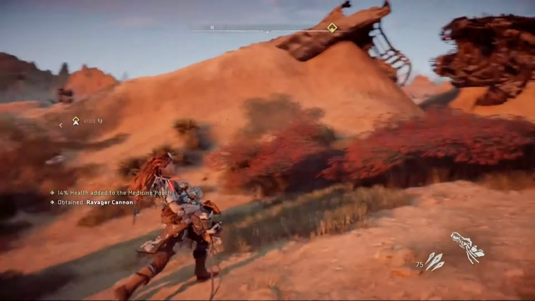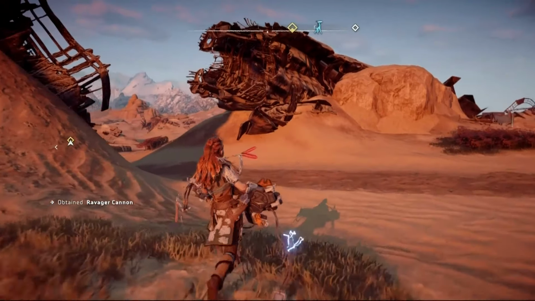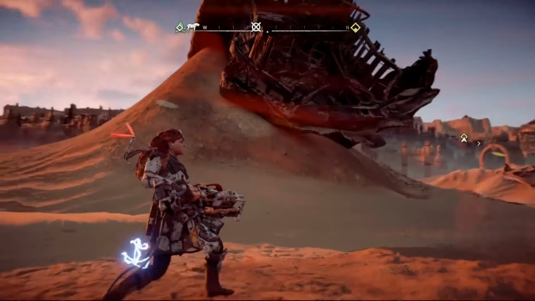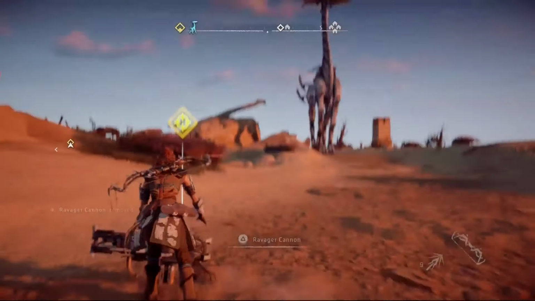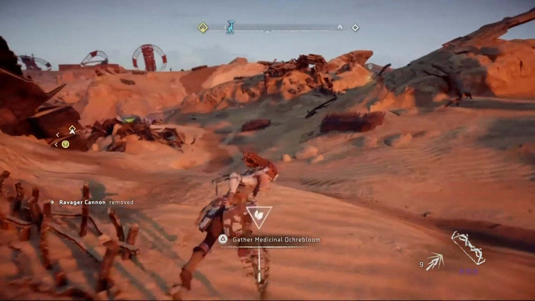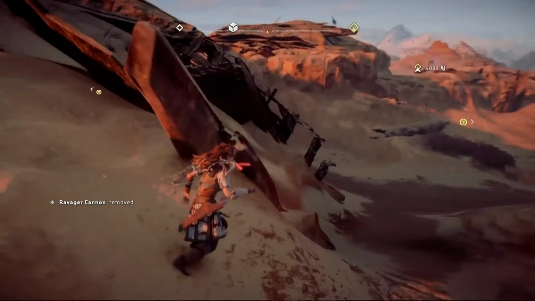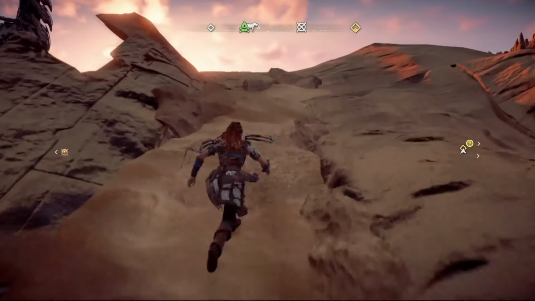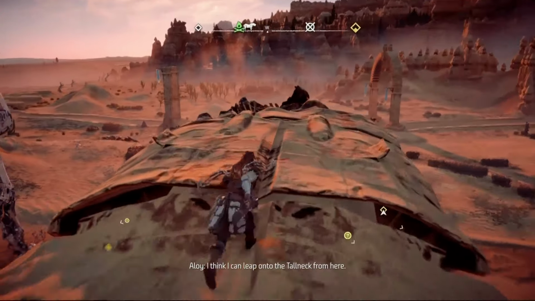So that was fun. Machines everywhere. Oh, that's cool. What is this, an airplane crash? I wonder if there'd be anything inside. Probably not. Doesn't look like it. Oh, hey, he's coming around. Get up on the Dunek's back. Oh, that's a Bellowback. There's a lot of machines around here. I think this is the most variety we've seen anywhere else. I think I can jump onto the Tallneck from here.